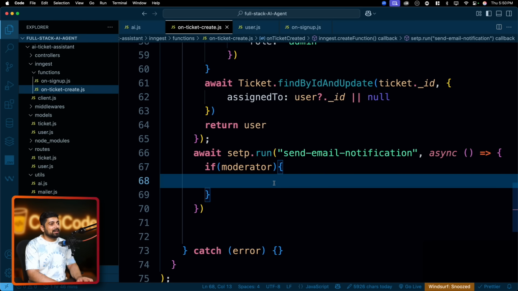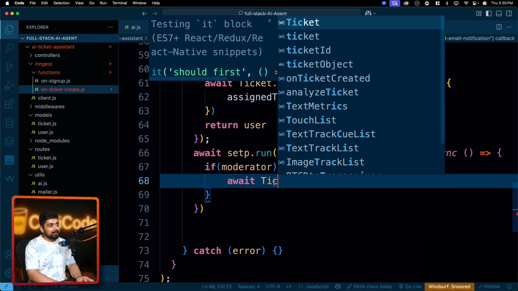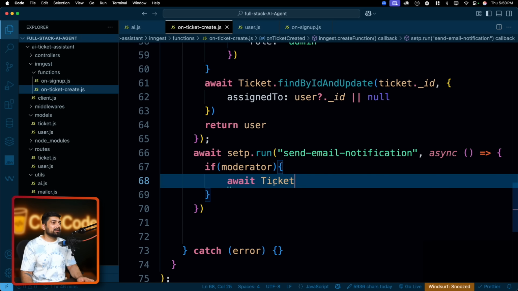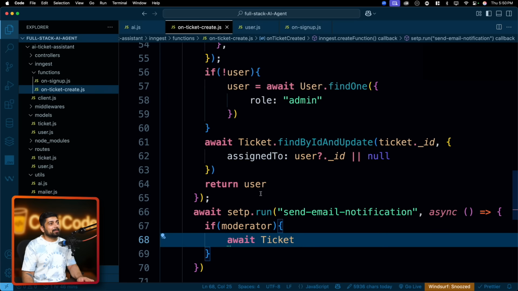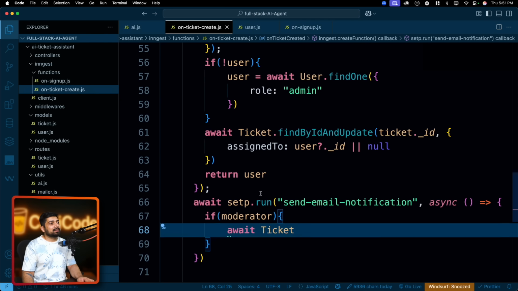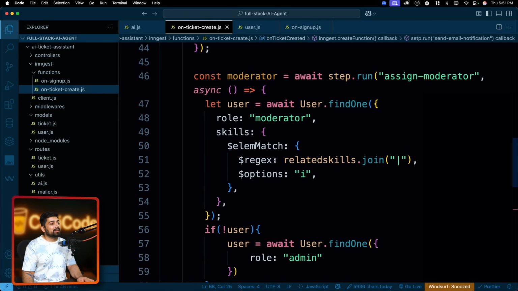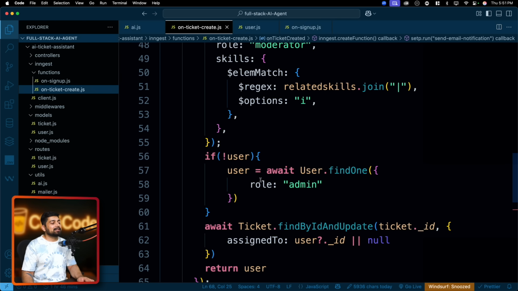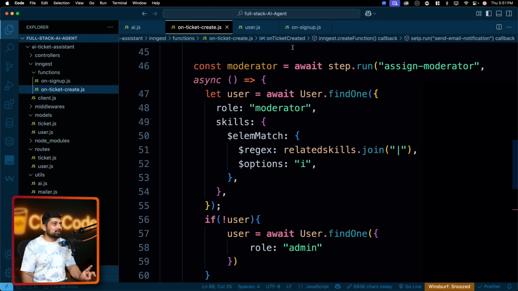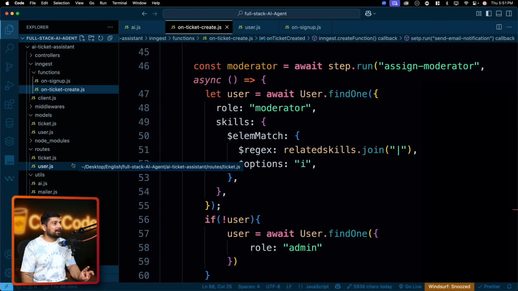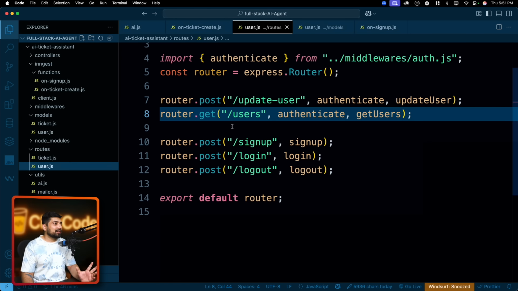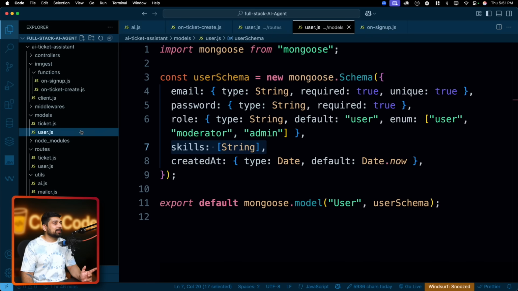And we are going to go ahead and say await. We still have access to the ticket. Remember, the ticket is available to us, and we want to find the ticket based on ID. This moderator is here, and we want to get the ticket. So moderator is also a user. Let's check this, you will also have the same confusion. I have the user, which we are calling moderator, but where am I? Where are the models? Here it is.